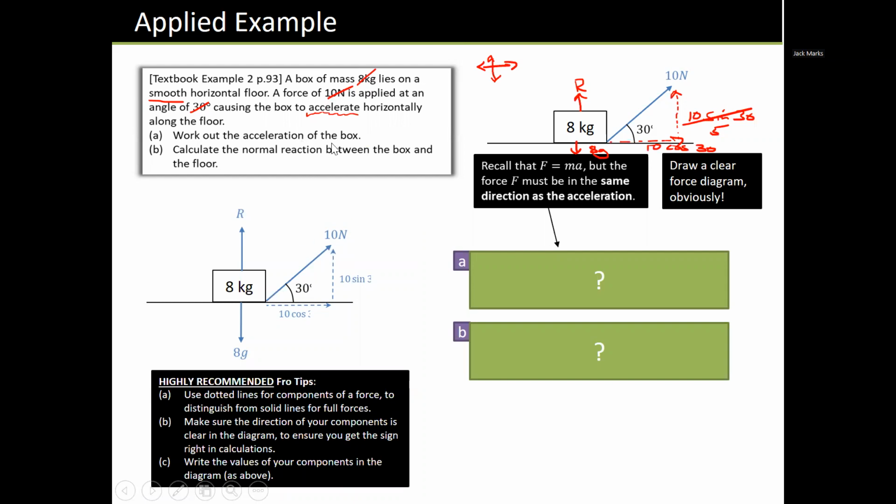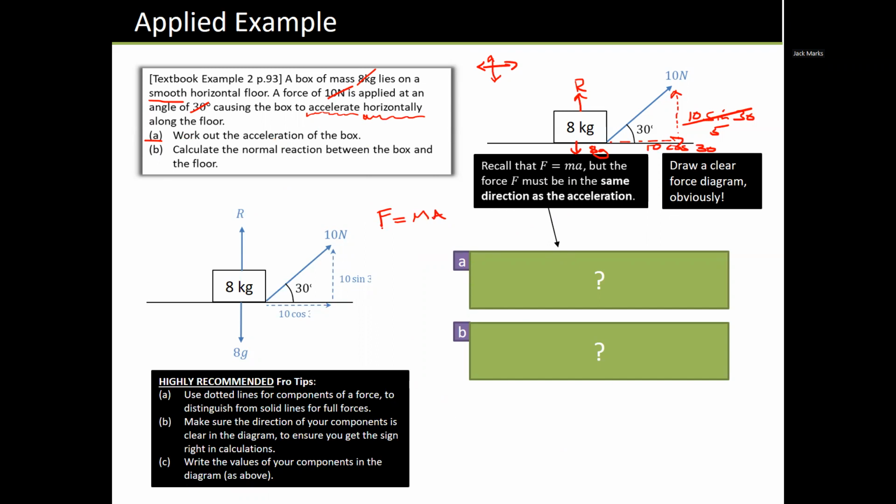Work out the acceleration. Well, it's implied when they say acceleration here, we're talking about the horizontal acceleration from before. So you only want to, for part A, be talking about the horizontal stuff. Okay, it's completely separate to the vertical. They are completely separate. So if you're told that something accelerates, a good first step is often to write F equals ma.